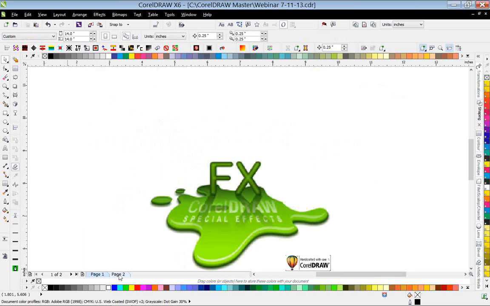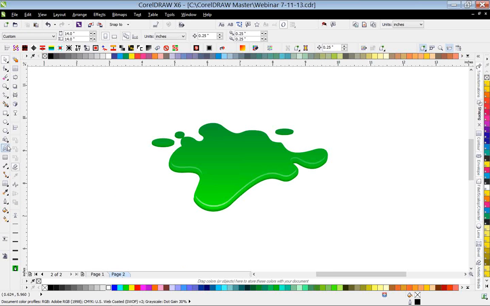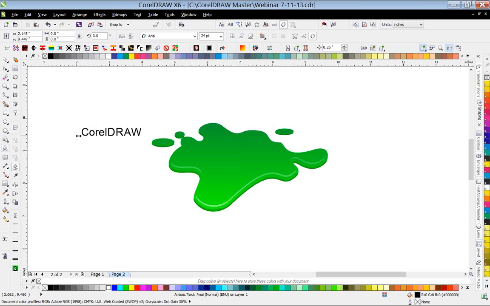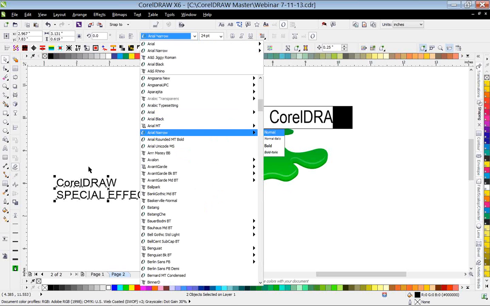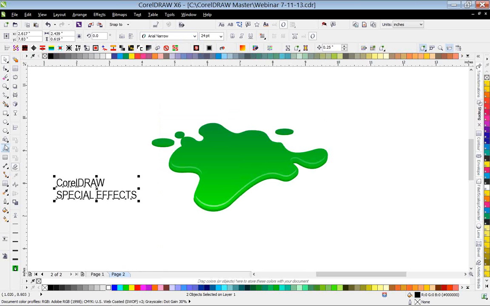We'll do the CorelDRAW Special Effects title. CorelDRAW. And essentially what I did here is go ahead and break these apart. Let's change fonts here. Do narrow, and I'm going to bold the draw.